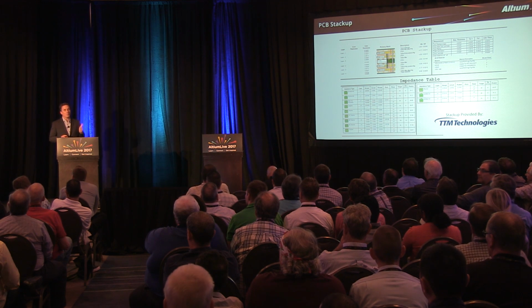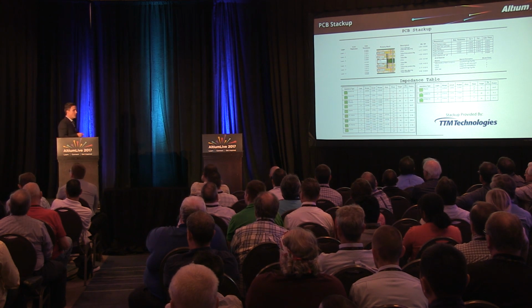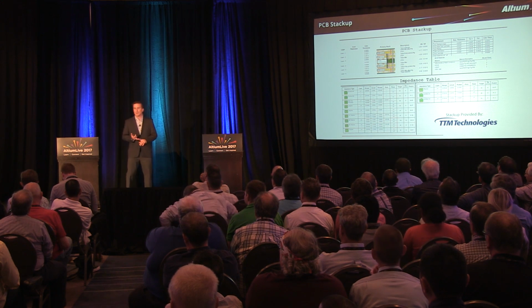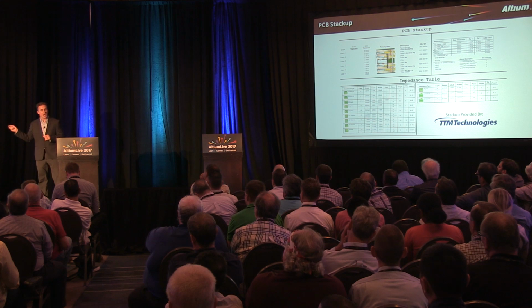This is one of the biggest sources of design rules in your project, this document right here. I have a set of design rules that are pretty transferable between my high-tech designs, except for these. These change with every high-tech design I do. I might try and reuse some of my stack-ups, but this is where I'm going to generate a ton of design rules for my differential pairs, for my via pairs, for my controlled impedances. And so, to me, taking this and just manually creating design rules and then setting this sheet of paper on my desk again is a real recipe for disaster.